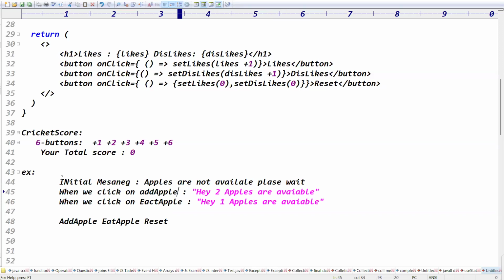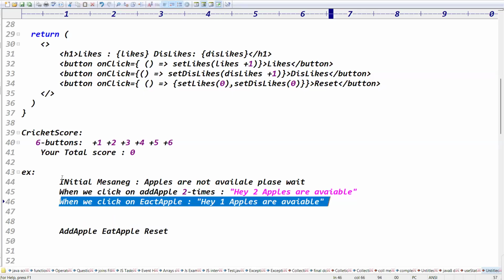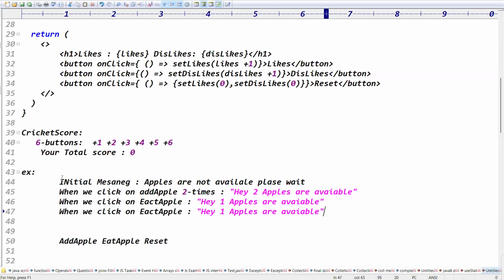When you click on add apple, how many times? 2 times you clicked. Then 2 apples are available. When you click on the eat apple, what happens here? One should be reduced. Again he clicked, then what happened?